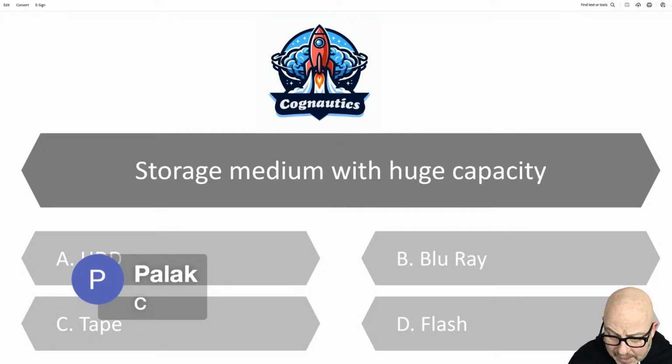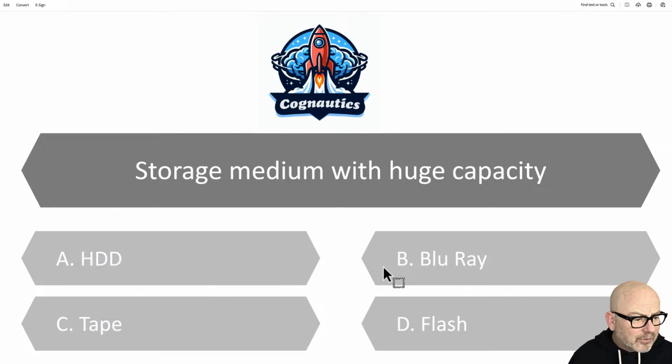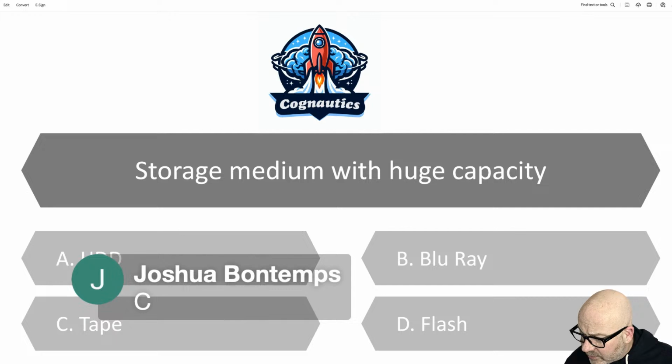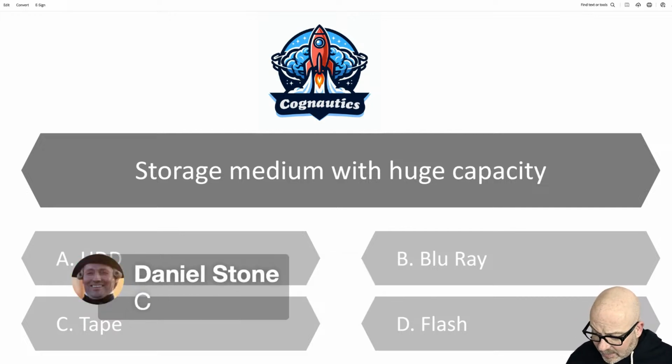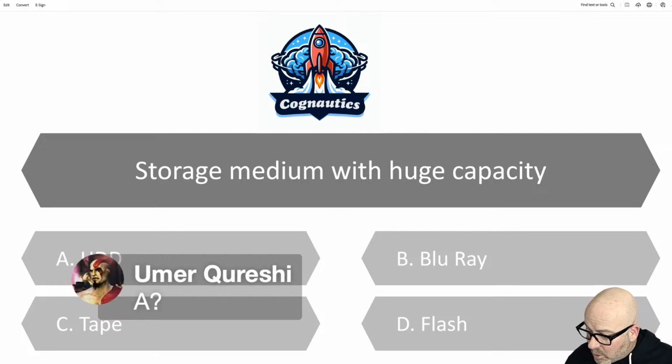Excellent. Next, a storage medium with a huge capacity. Which has got the biggest capacity of all of these? You might use it to back up data overnight or to archive. Which of these has the greatest capacity? What do we think about that? The greatest capacity. Oh, crumbs. You're also super fast. C, C, C, C, C. It is indeed C. You're absolutely right. It is C. Uma, welcome, Uma.